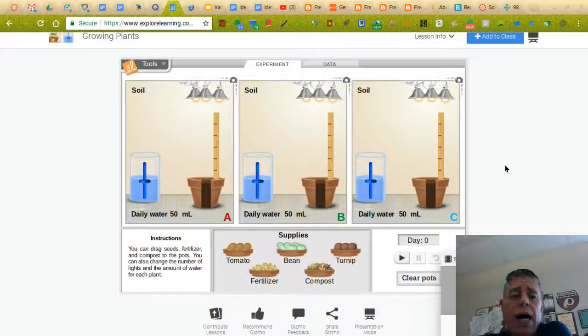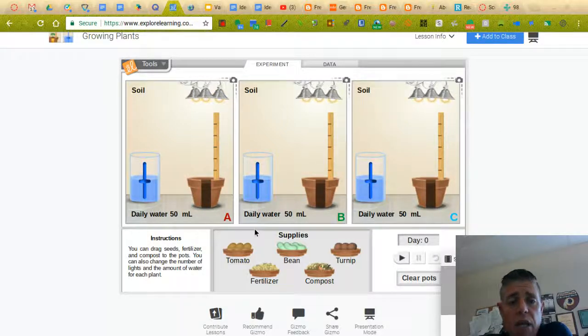So recap again. We've been talking about variables. Independent, obviously, is the variable that's changed in an experiment. Dependent are our results, the data we're collecting. How are we going to know the effect that the independent variable has? And then we also had our control group or our constants, things that remain the same.